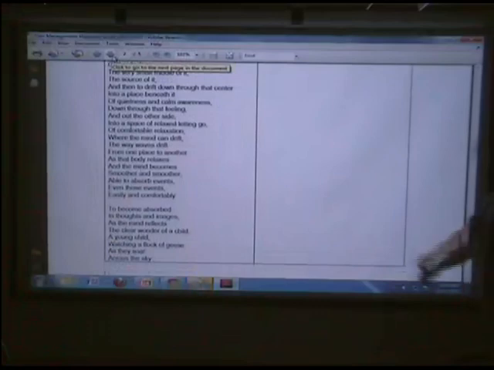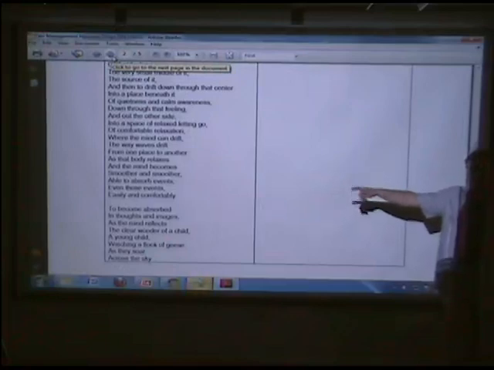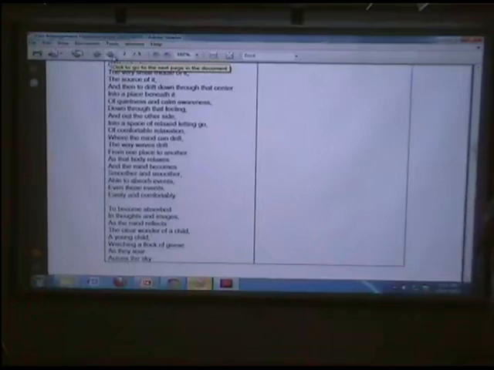To become absorbed in thoughts and images. Notice we're now going back to the concept of absorption. We repeated that word. So it's able to absorb all of these painful and uncomfortable things, and now we're becoming absorbed in thoughts and images as the mind reflects the clear wonder of a child. Now it's a direct statement that you're age regressed. Earlier it was sort of an embedded command. Now it's a direct statement to regress further.